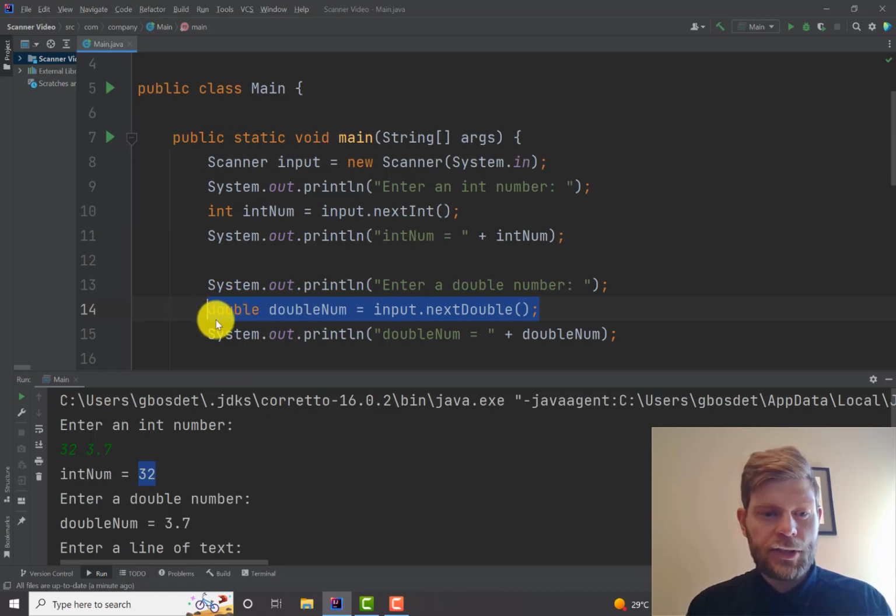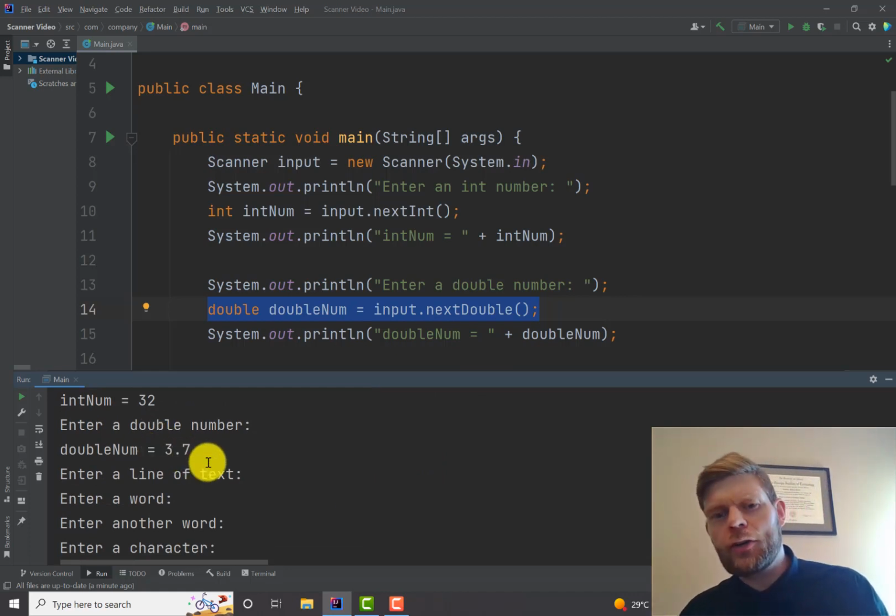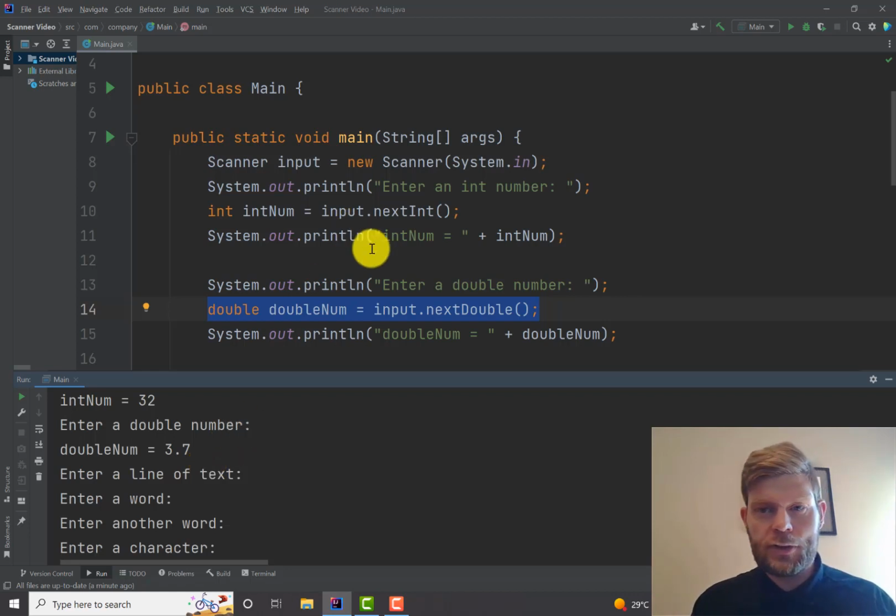So instead of prompting the keyboard again, the buffer had consumed this. That wasn't in the buffer anymore, but it did have this, that 3.7 left. That got used instead of prompting the keyboard again. It's like, I've already got something I can use.